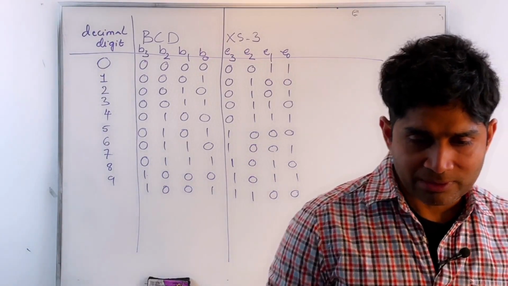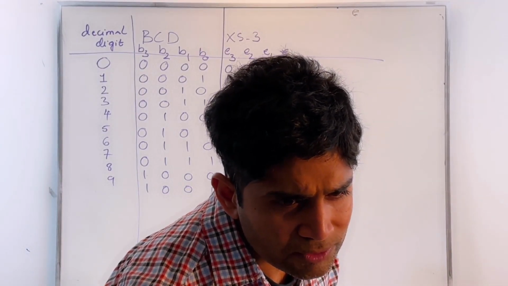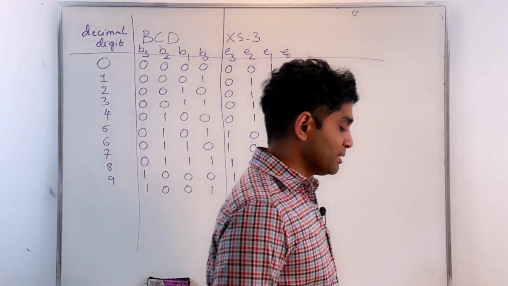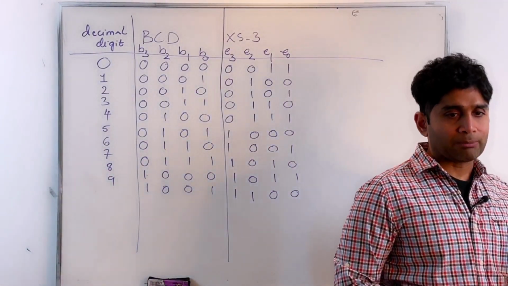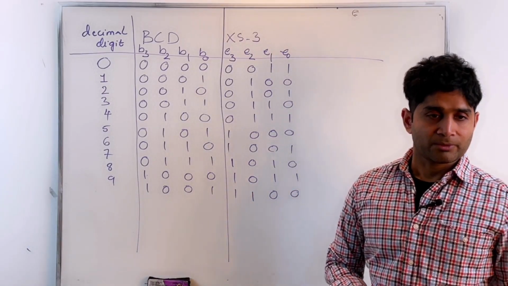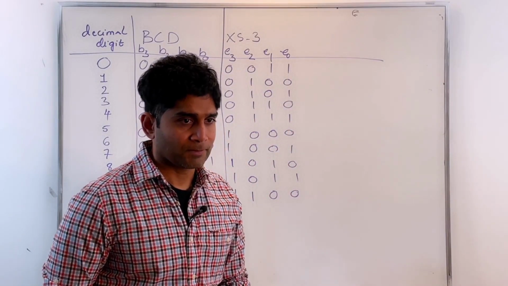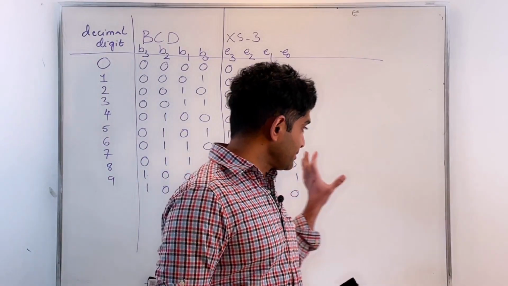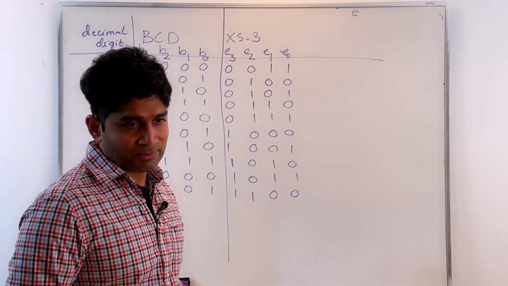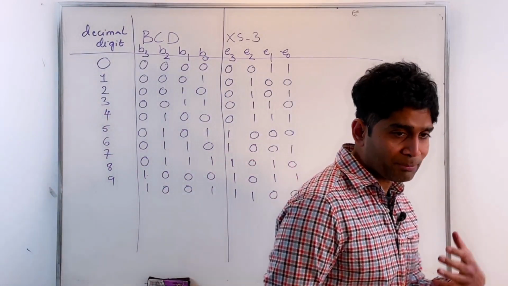Okay, Fletcher, you have something? You say, then we open it to sets of 4, 2 sets of 4. That's correct. If I'm working with double digits, then I would have to design 2 of these XS3 code converters. Yes. So once I design this particular XS3 code converter, I'm designing for a single digit. For multi-digit, I need multiple versions of those. That's what I said about copying and pasting it.